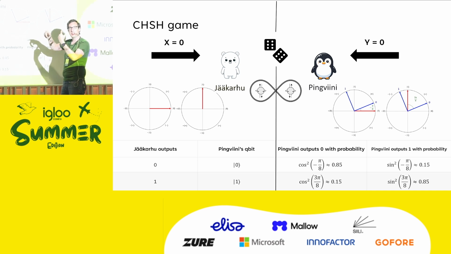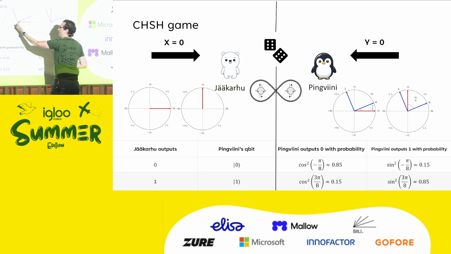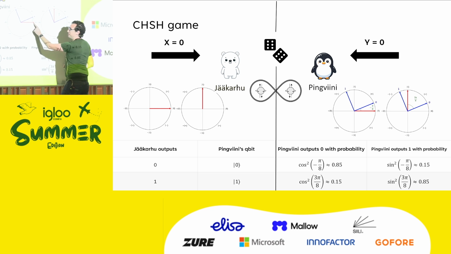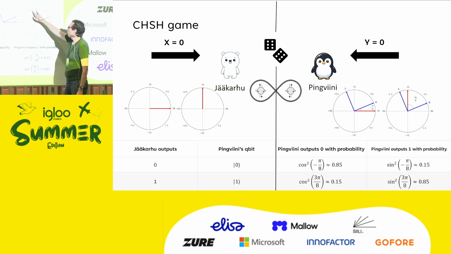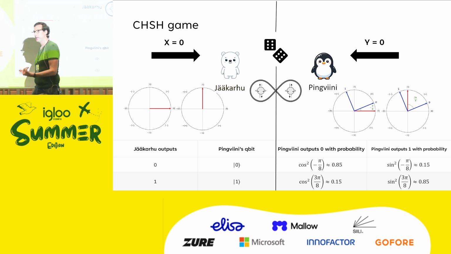You can do a different kind of entanglement where it also collapses to the opposite state, but by default, it's the same state. And now you can see that if we measure on this basis, this vector will probably collapse to this state because this one is closer. It needs just to collapse here instead of collapsing all the way over there. So when this is 0, Pingvini will also be 0. And when this is 1, Pingvini will also be 1 because they are closest together. And if you look at this in the 4 different versions, you will see that we can create an advantage.